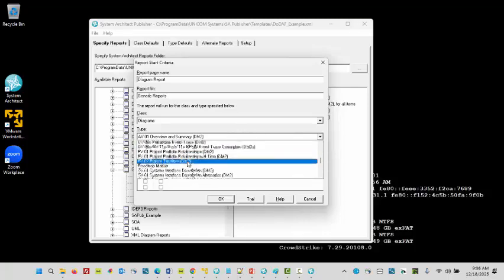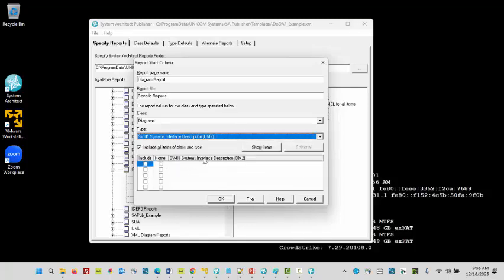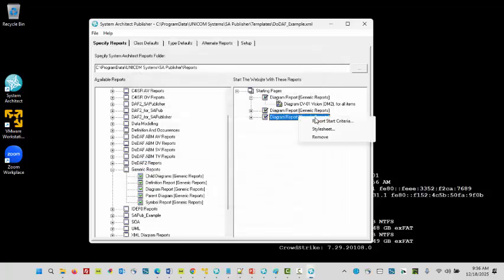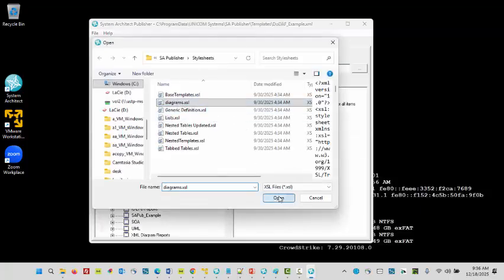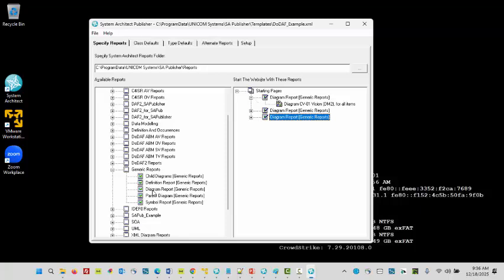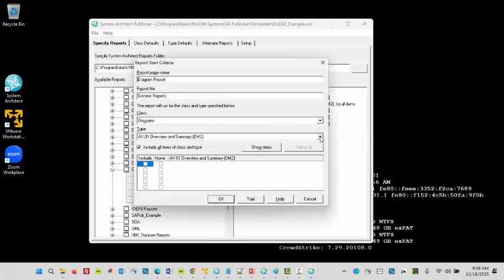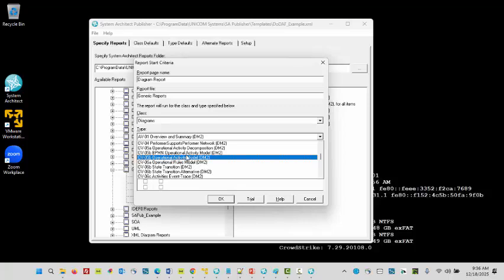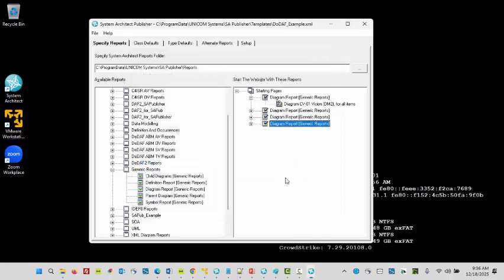And then I'm going to get report start criteria. Let's go get an SV1, and report start criteria style sheet is diagrams. And maybe I'll get one more diagram here, which will be, let's go get an OV5. The activity model, that's the OV5B. I'll use that.